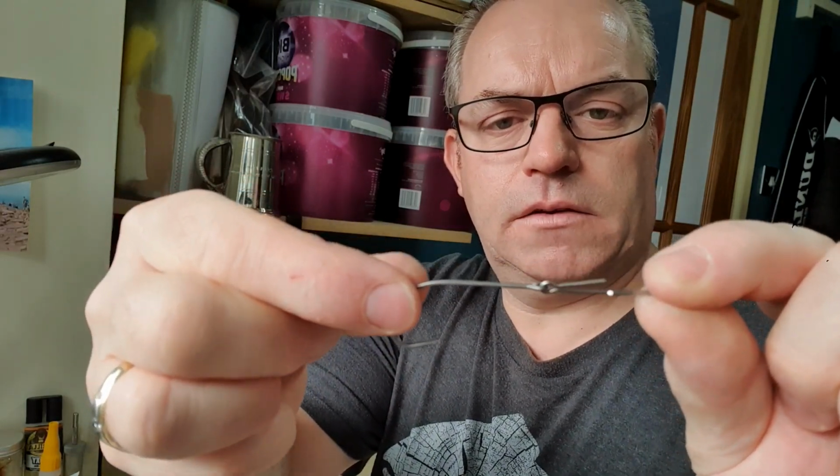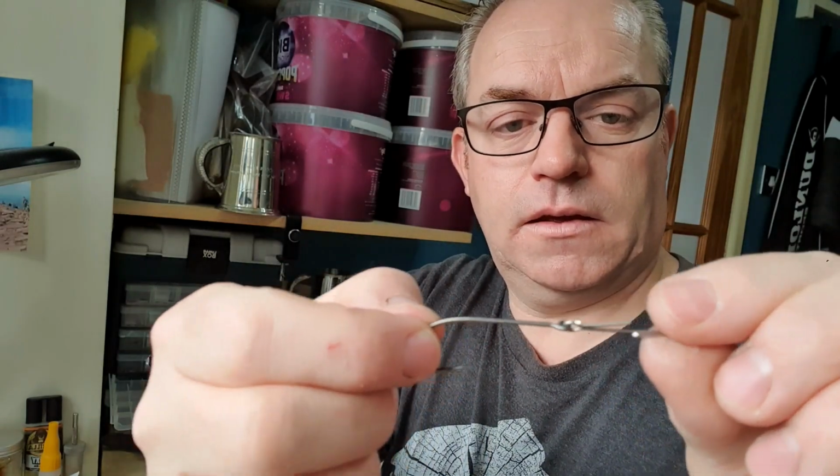The shank system's far superior to using a wire connection between the 2 points. So this system is very robust, and it's actually the hook that will be the first thing that gives up. You'll probably get a season, 2 seasons out of this system.